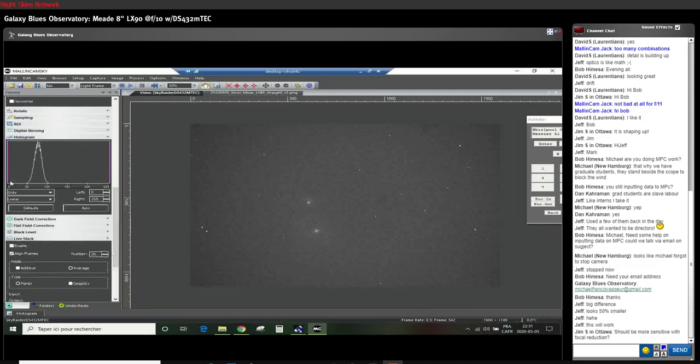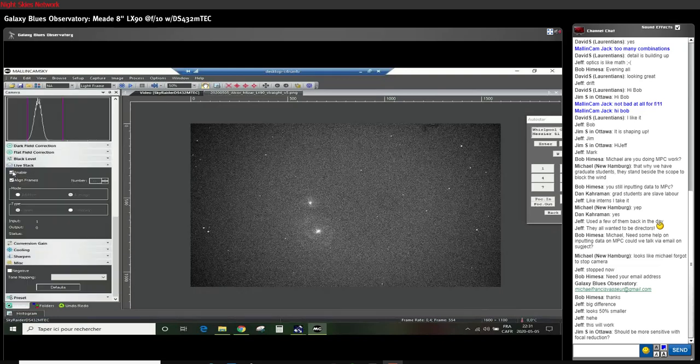Let's adjust the histogram before stacking. I want to see if I can't maximize. That might blow up the core a bit, but the arms should come out nicely. So let's stack 30.